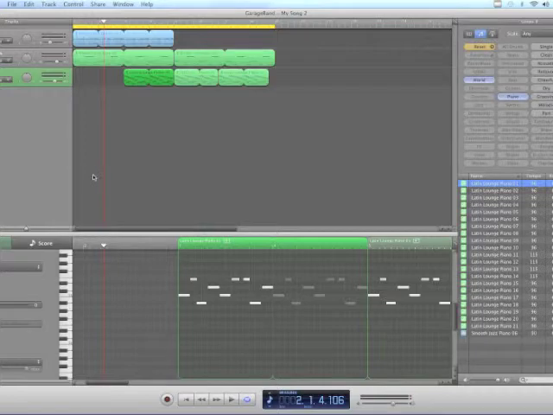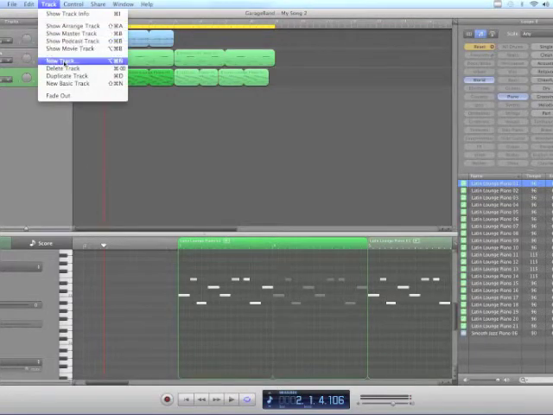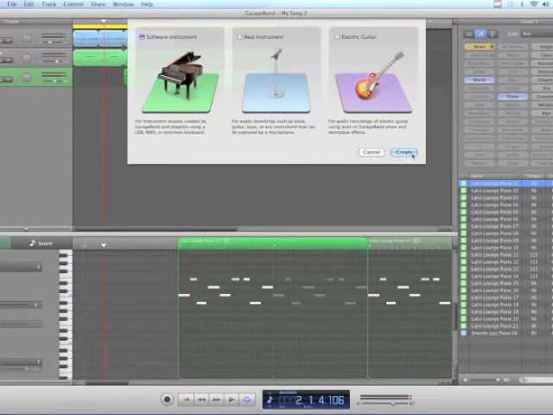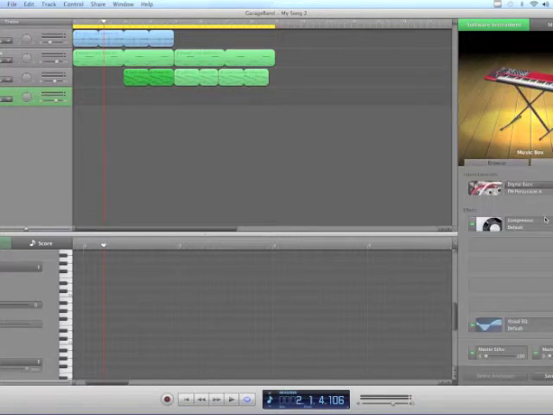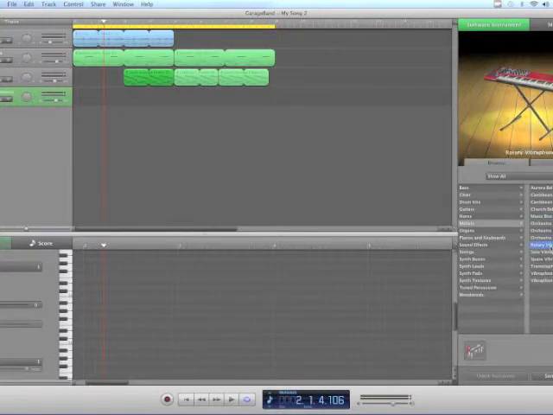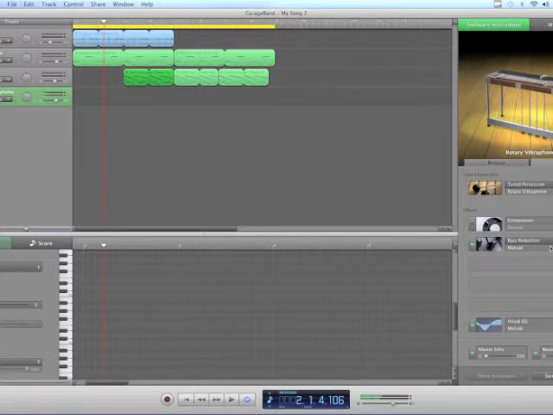And one of the other things that we can do is we can create tracks and we can play them as virtual instruments. Over here we've got a big choice of sounds that we can play on that track. It doesn't have to be a grand piano, it could be a music box. So here's what that would sound like. So we actually have a pretty powerful synthesizer inside of GarageBand, maybe another type of vibraphone. So it's a brief introduction there into how GarageBand is used to produce music.